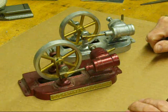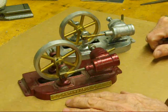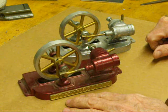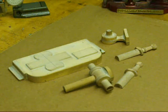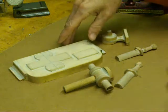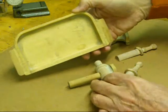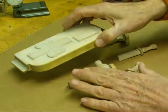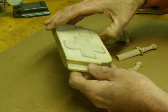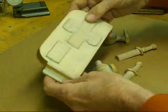Now I'm going to run these here in a few minutes. First I think I'll show you what the patterns look like and then the castings, the rough castings. Now these patterns that I made several years back are all wood. This is the base and you can see it's hollow on the bottom. Wood foundry patterns have to be tapered in every direction so they'll pull out of the foundry sand — that's called the draft. So it takes a long time to make a pattern.